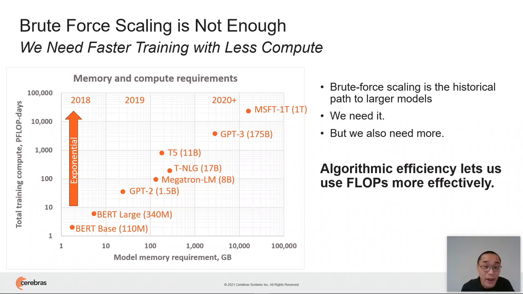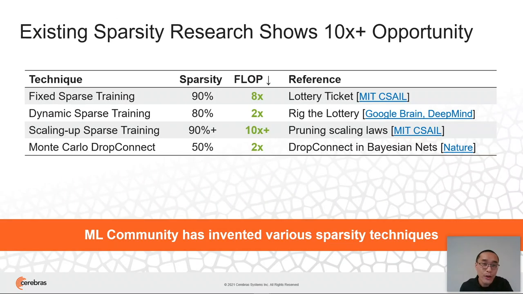So in addition to scaling the raw compute performance, we also need smarter models with better algorithmic efficiency. We need sparse models, where we can get the same answers, but with less compute. There's active research today in the ML community showing techniques to create sparsity, even in models that are otherwise dense. And they're showing up to 10 times FLOP reduction while preserving the accuracy of the models. We need to harness this potential and enable the community to innovate on yet newer and sparser models.